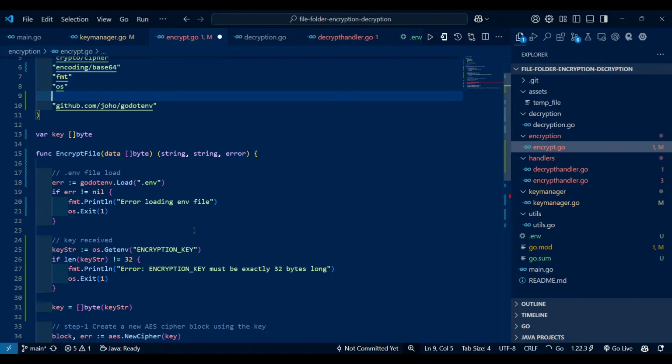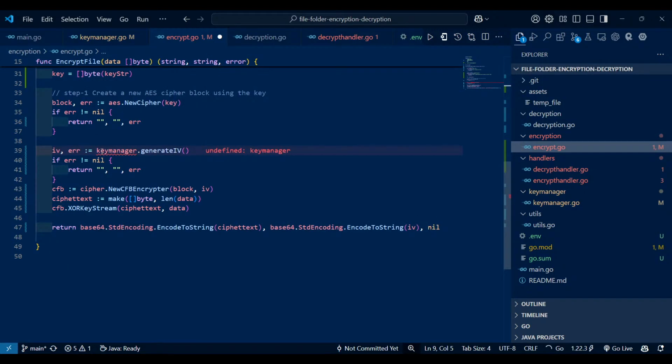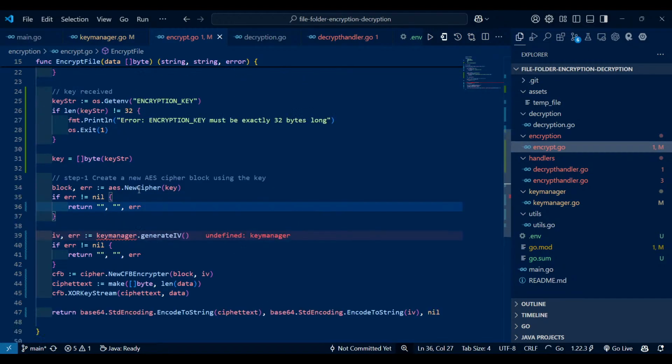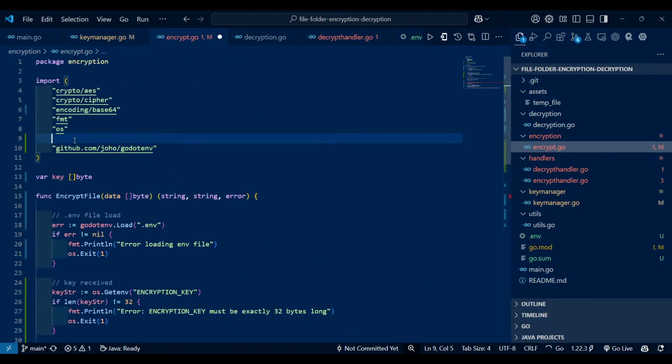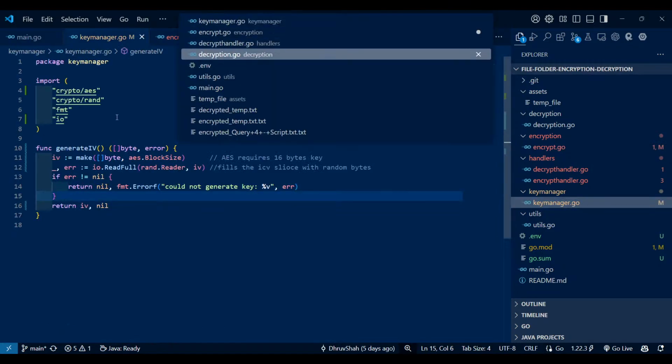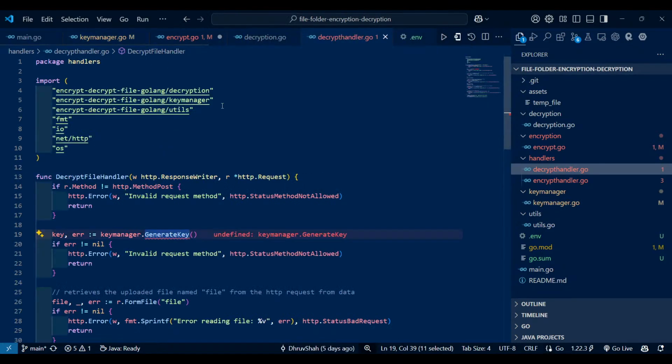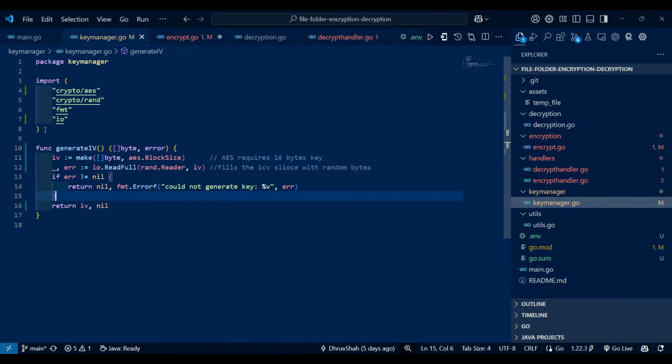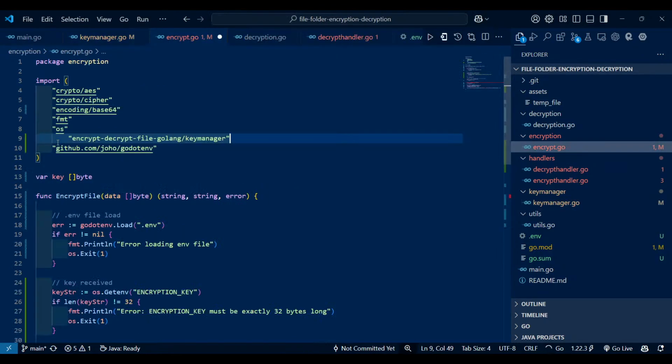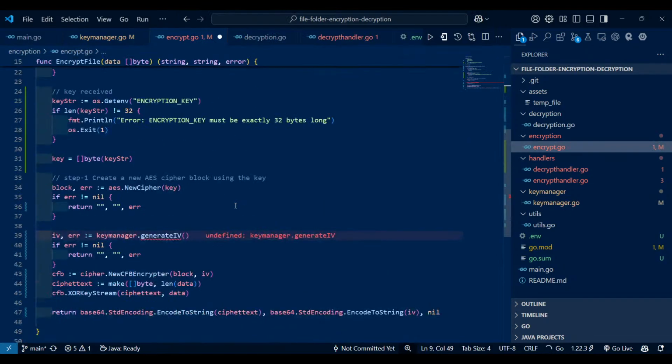I think it is working fine. Key manager is not there, but we will import it from this package, and this should be working.